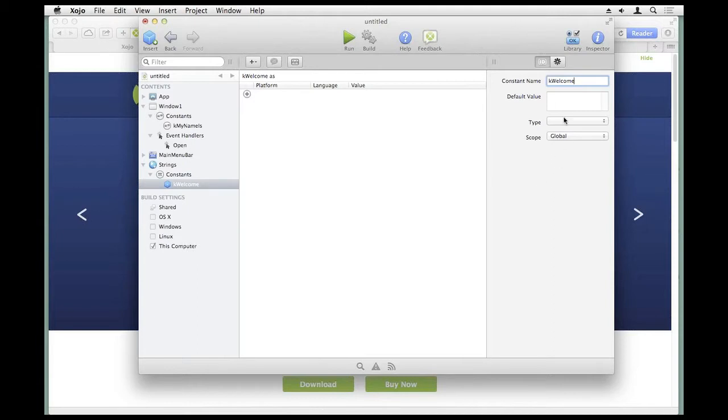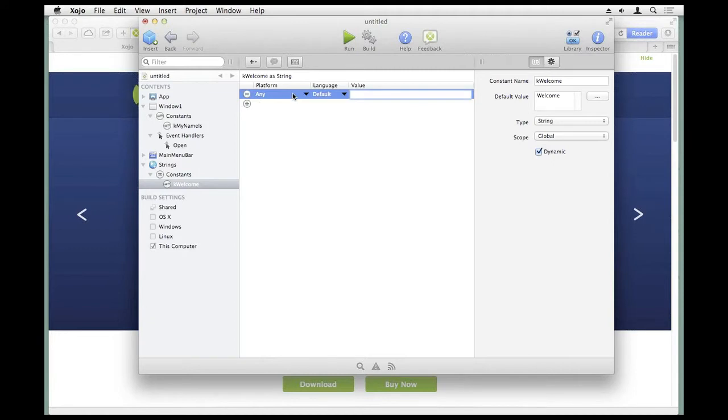So you can create a constant name, and we can give it a default value. And you can check the box here for dynamic. This is what's going to allow it to be built appropriately with the different resource files in your application so that the languages can be loaded up. Now this just gives you a constant, nothing terribly unique or exciting about this, but the languages are specified here in the center area.